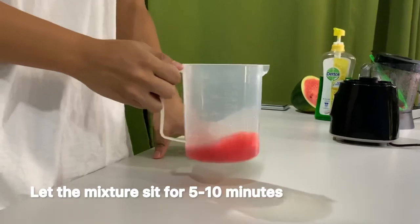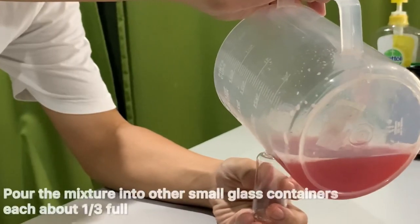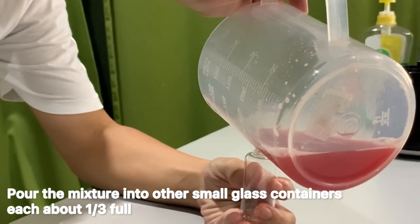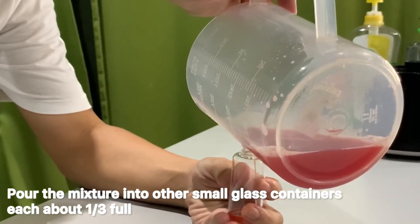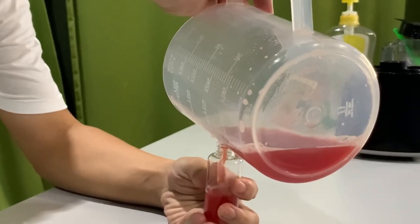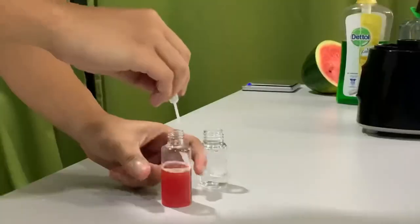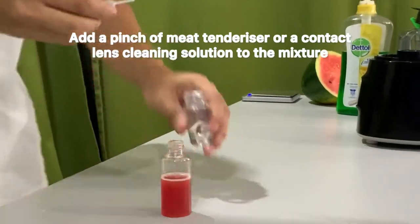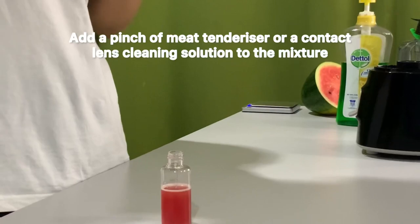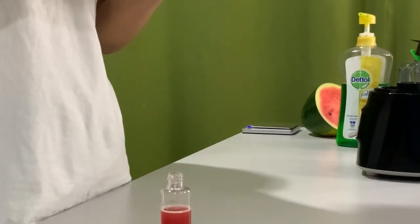Let the mixture sit for 5 to 10 minutes. Then, pour the mixture into other small glass containers, each about 1/3 full. Add a pinch of meat tenderizer or contact lens cleaning solution to the mixture and stir gently.